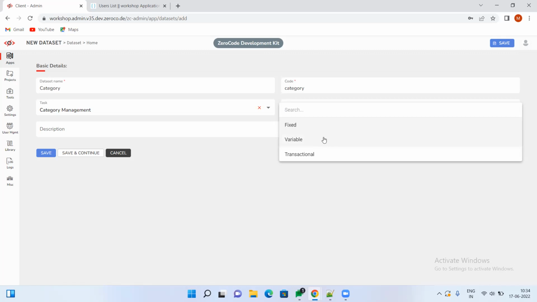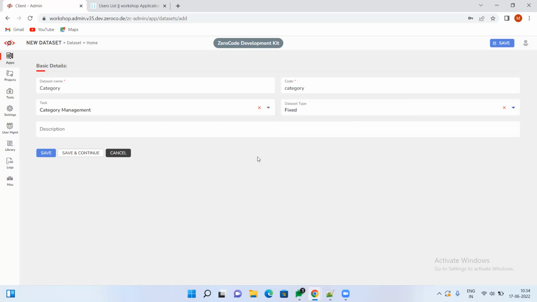These will help us in preparing the cleanup scripts for the client. We won't clean fixed data sets at all. We need to take a call for clearing the variables. But if someone asks us to clear the DB, we clean the transactional database. If clients ask us to clear the data, we use these types and clean the data. If you mark this, it will help us in preparing the cleanup script.